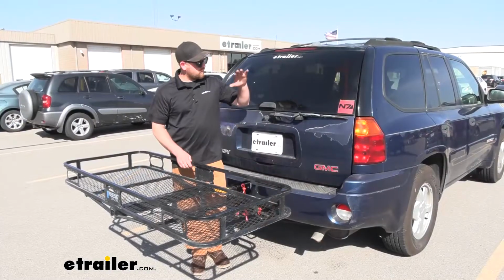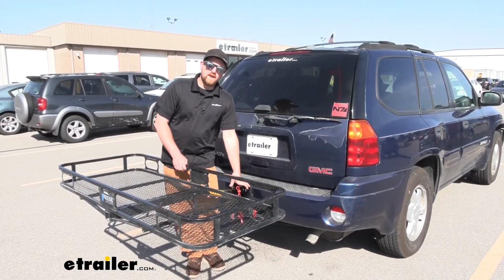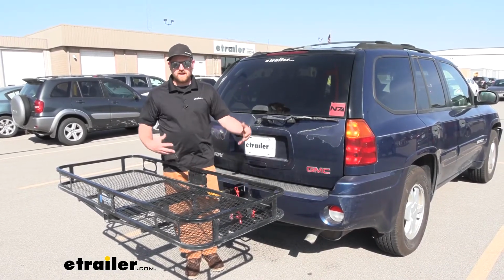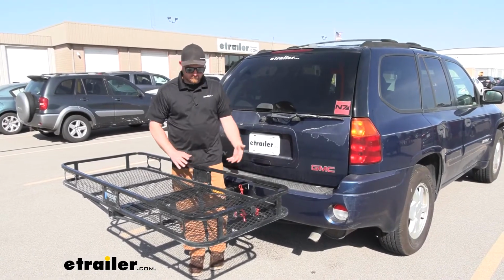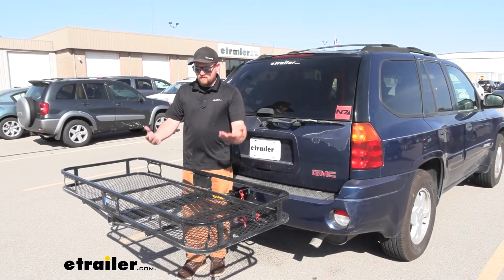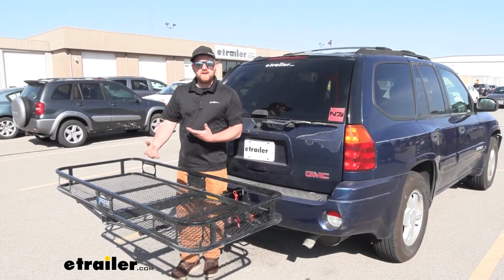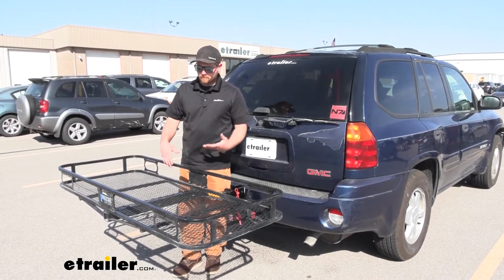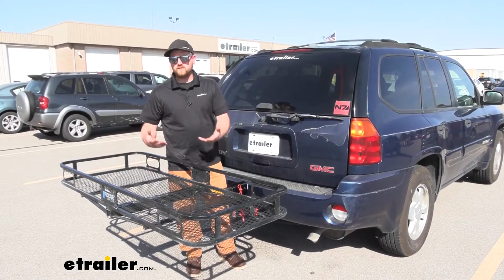So I went ahead and came over here to our SUV, put our hitch adapter in that raised position, and put in a cargo carrier just to kind of give you an example on the things you can do with this. So it's a perfect example. Say if you needed some more ground clearance, say maybe where you're going is very hilly, or you really have to kind of dig through the trails to get to your destination, you can get your accessory higher up off the ground. That way you don't have to worry about it dragging.